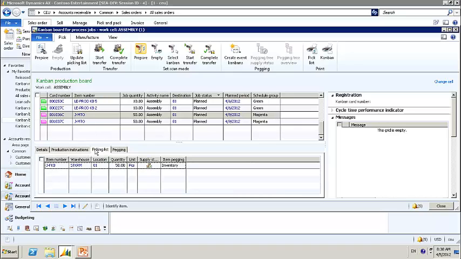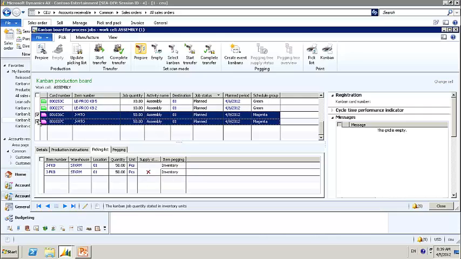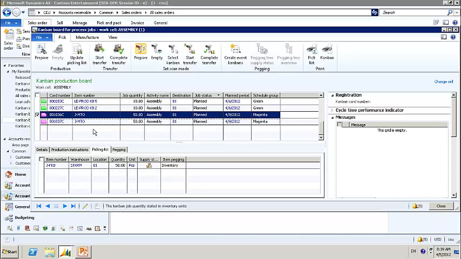Another thing I can see is my picking list for that particular item. So in this case, I can see that my picking quantity of 50, I have the available inventory. If not, it would have a big red X here. So let's see if we produce both of these. We don't have enough material to do both of them. We're short for the second one. So in this case, we would know that we don't have all the material, and we would probably need to wait until that Kanban was replenished for that other component. So in this case, we'll go ahead and just produce the one.